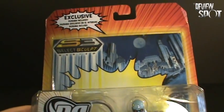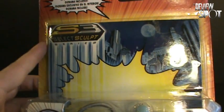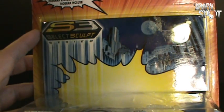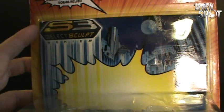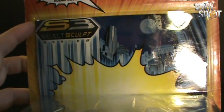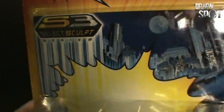It's the same as the other ones, so you have a starburst effect. They have removed the comic book edition, but instead given us this... Can I say deplorable? I think that's probably too extreme, but I do not like this backdrop. I just think it's a waste, and you could have given us even a poster. Even a poster, I think, would have been nicer than giving us a backdrop.